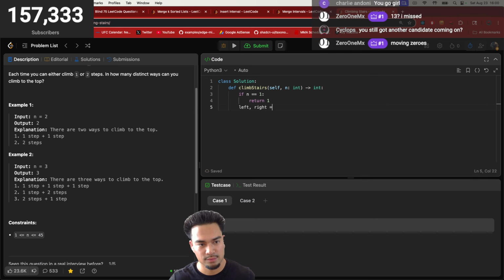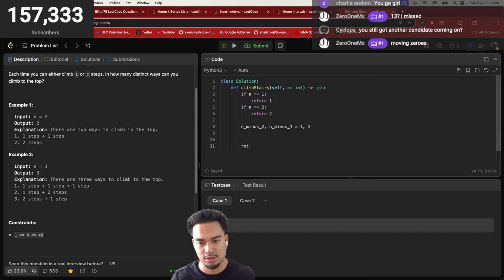We could do n minus 2, n minus 1. So if n is actually equal to 2, we return 2. If n is equal to 3, we start n minus 2 at 1, and here we have 2. So pretty much all we need to do is return.